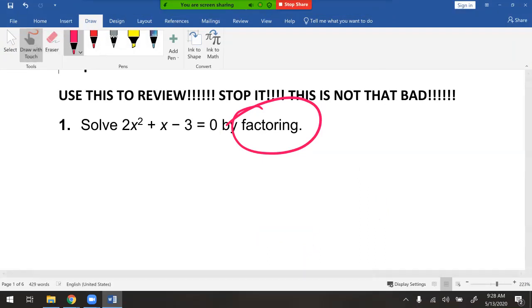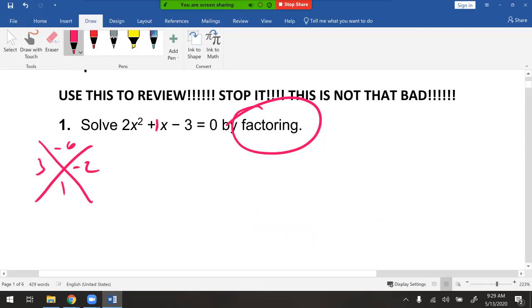You can factor this. Okay, if we magic X this, with all quadratics, you check the magic X first. So two numbers that multiply to negative 6, because it's 2 times negative 3, and then add to positive 1, the number that's next to the x. The answers are going to be 3 and negative 2. If you're saying, I've never done this before, stop it, you have, because we've done this a million times.